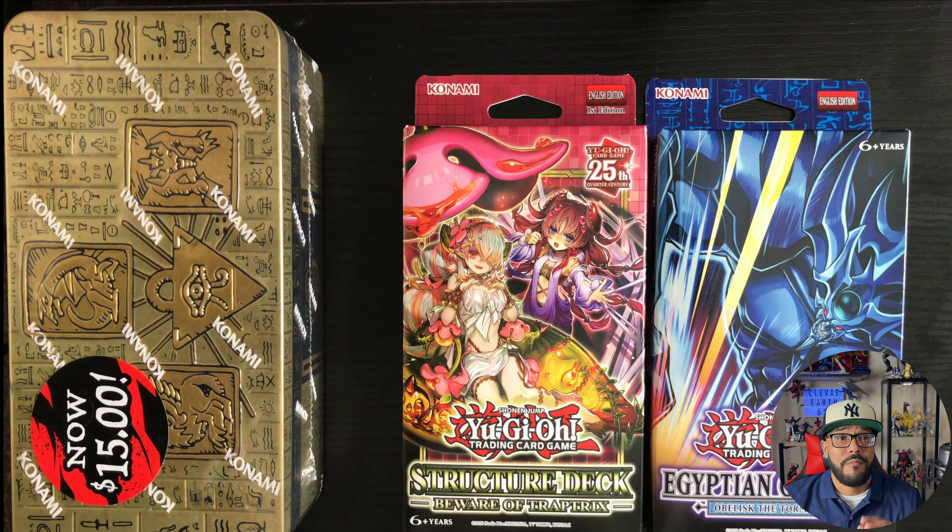I'm looking for those nostalgic cards — the ones that made us play out those cartoons on our mom's kitchen table. Like when he slaps the card down and you're like, 'Whoa, not so fast. You just activated my trap card.' That feeling. Those cards. Some examples of what I'm looking for would be like Regate Key, Harpy's Feather Duster, Imperial Order, Injection Fairy Lily — that era of cards. You see where I'm going with this?